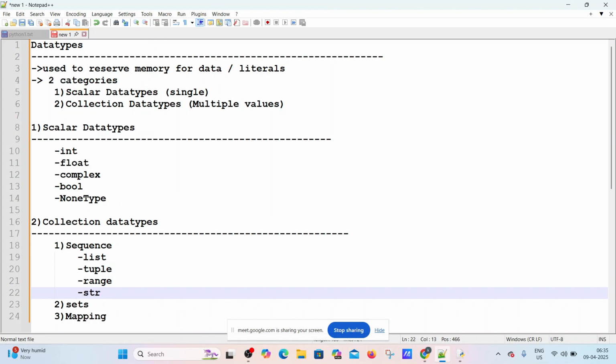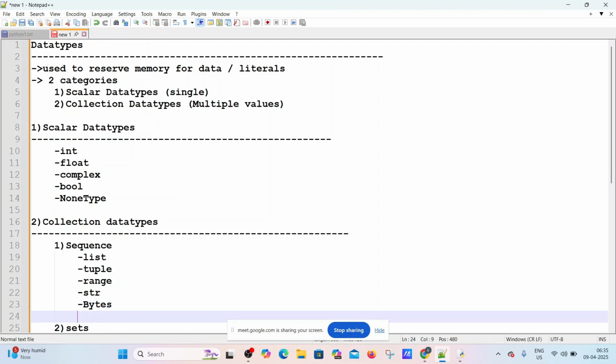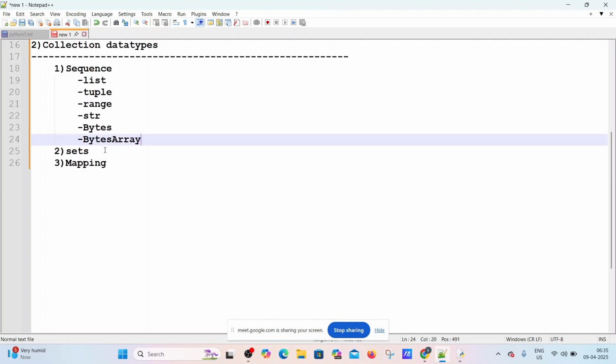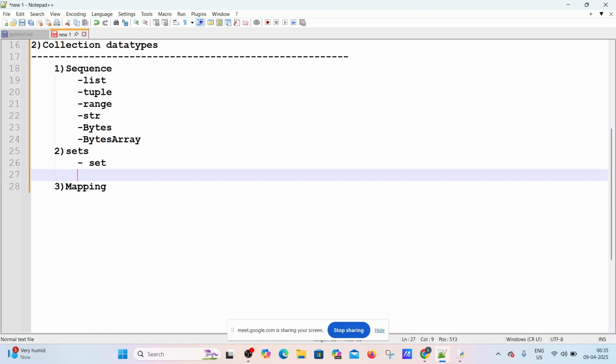string. A string may be alphabetic, alphanumeric, or numeric, enclosed in quotes. Bytes and bytearray. Under sets, we have set and frozenset.